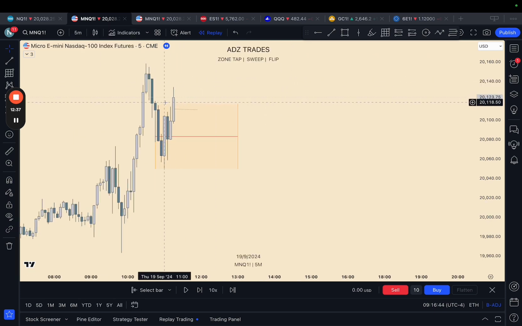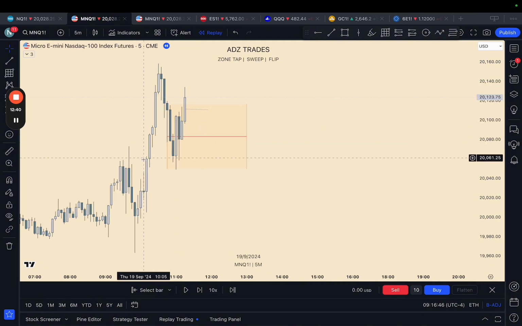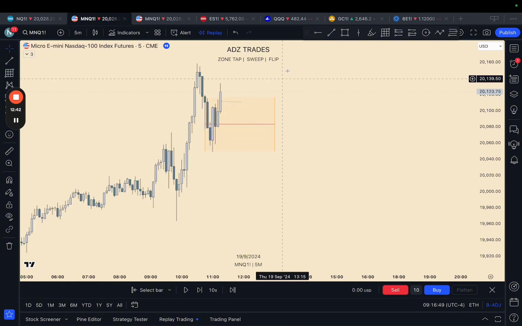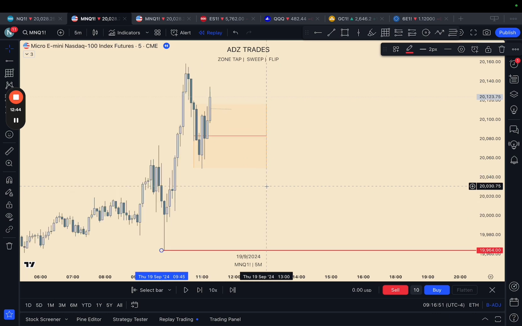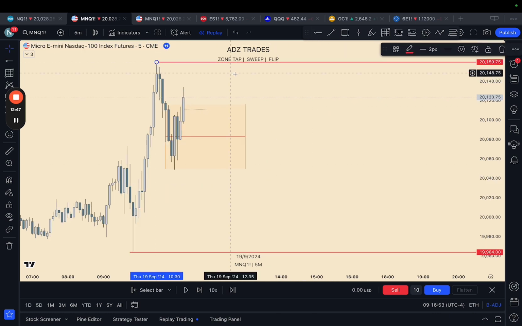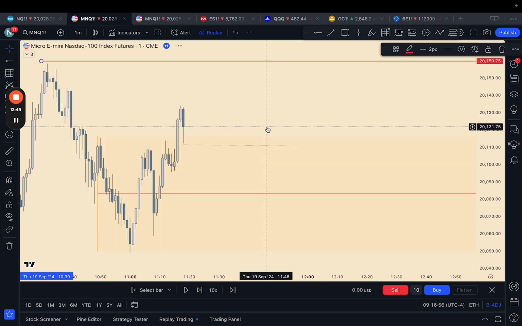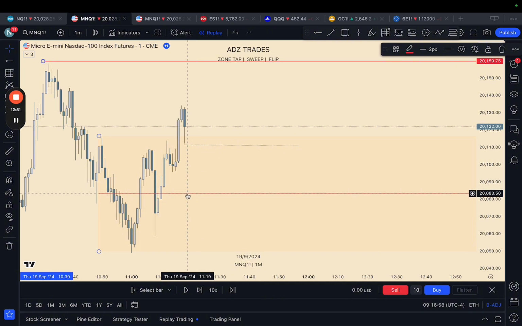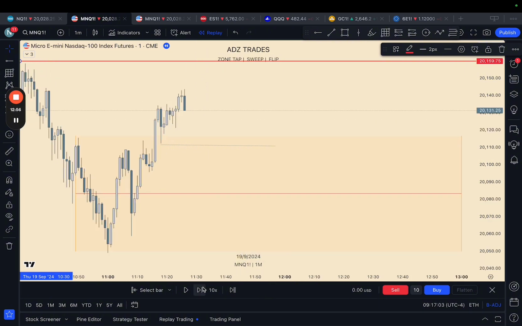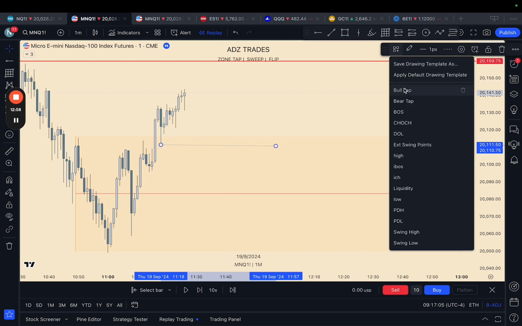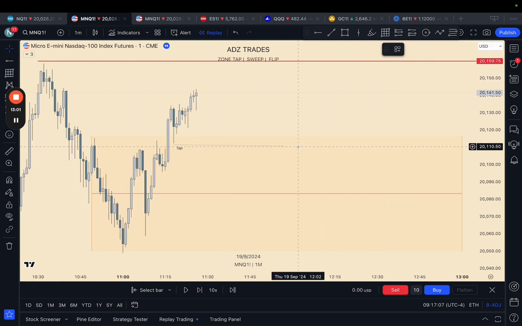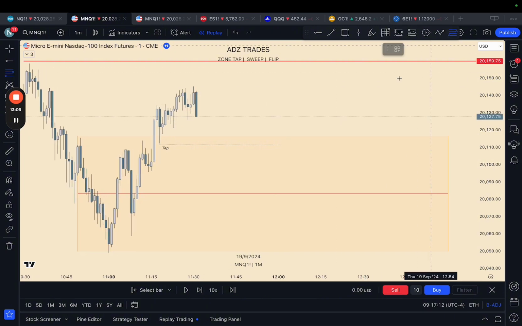M5, I like this, right? We come back, we fill these fair value gaps, nice bullish momentum as long as we stay above here. Does make sense for price to come take out this high. So we'll see if we get a little possible setup in this zone here. So this is our tap now. I gave this high. So I'll get the fib out.